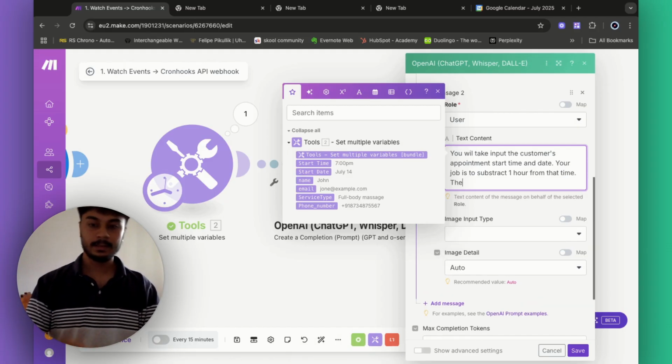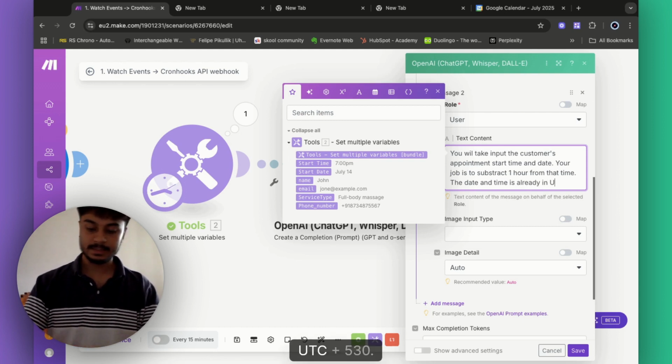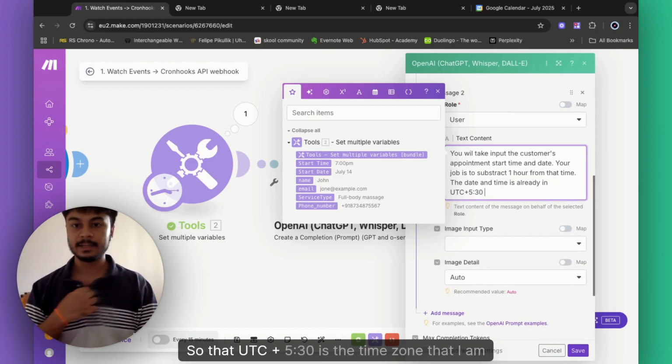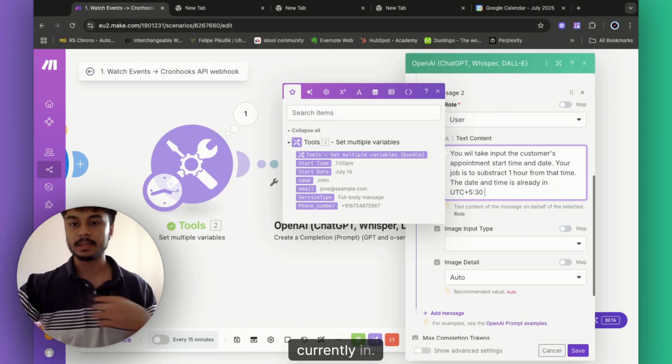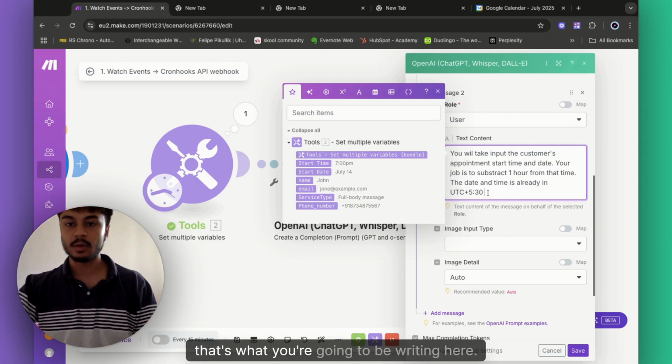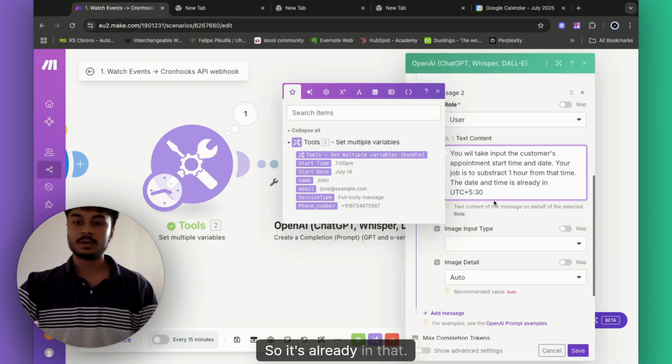The date time is already in UTC plus 5:30. That UTC plus 5:30 is the time zone that I am currently in. Whatever time zone you're currently in, that's what you're going to be writing here. So it's already in that.